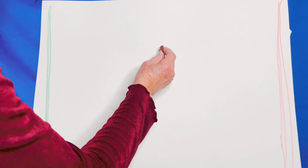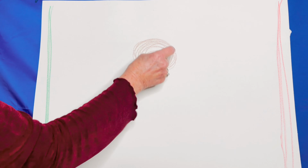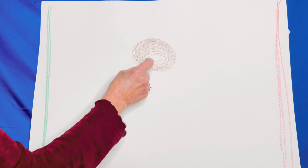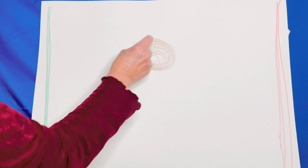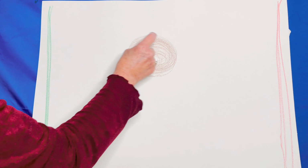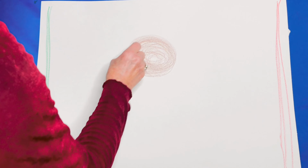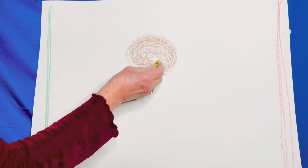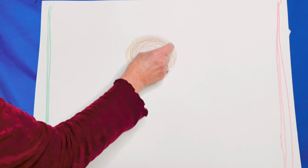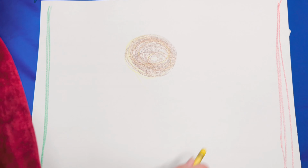All right, for our lion, we're going to start with brown. And we're going to start right here in the middle and make a round circle for his head. Around and around to the left. A lion is L sound for the letter L. Round and around and around to the left. This is his head. Now we're also going to take yellow because he's kind of a mixture of yellow and brown. So I'm going to put it right on top of him and go again to the left. Going around to make his head. Okay. Now we'll stop there.